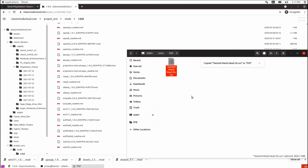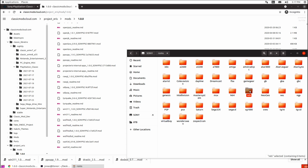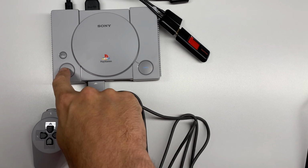And so you can stick all of your PSP ISOs here, and then inside of ROMs, NDS is where you're going to want to stick your Nintendo DS ROMs for Drastic to work. So now let's eject this thumb drive and boot the PSP to install those mods.